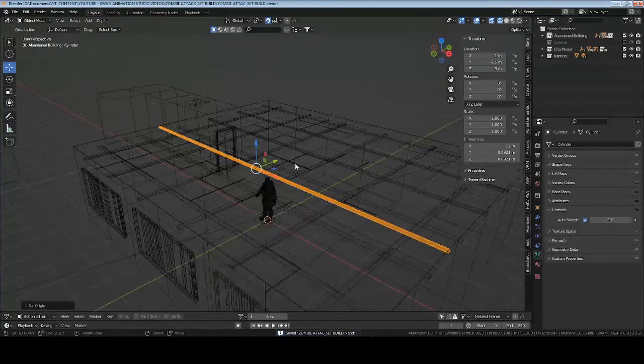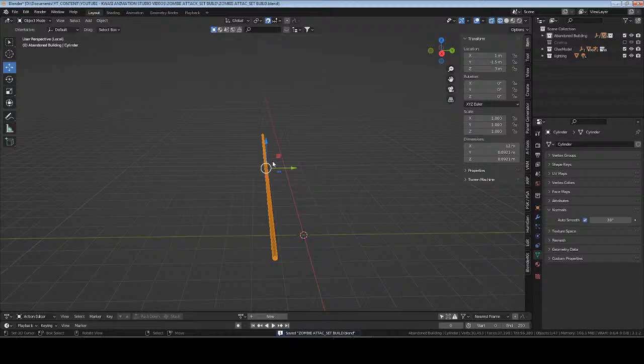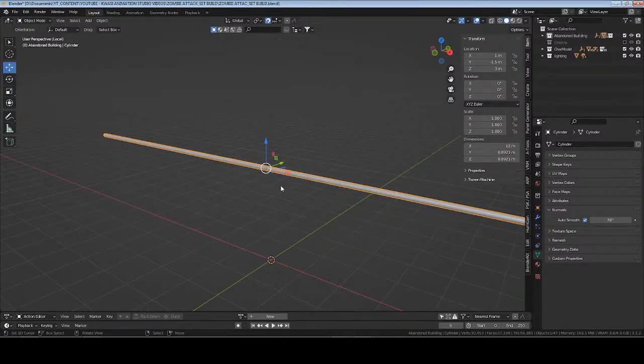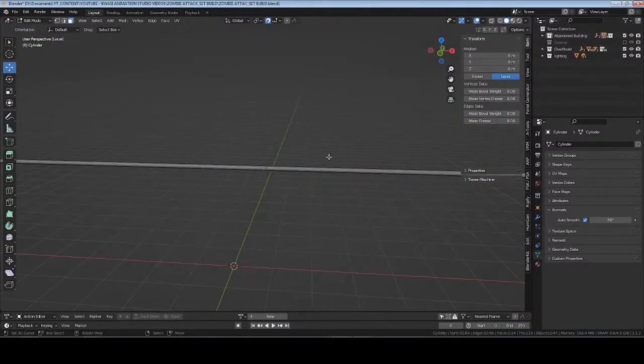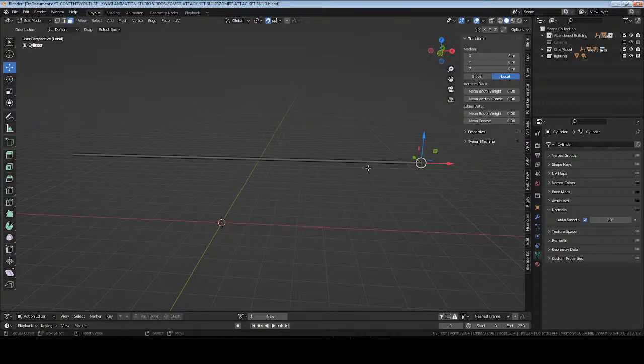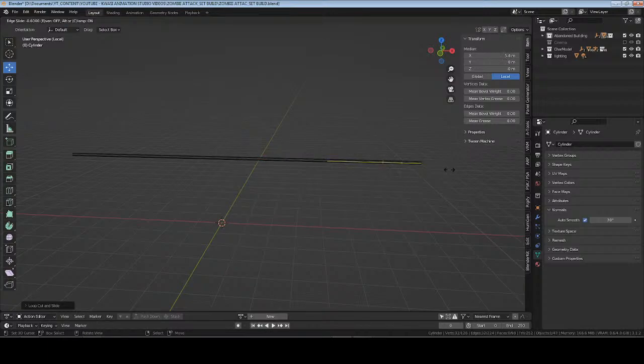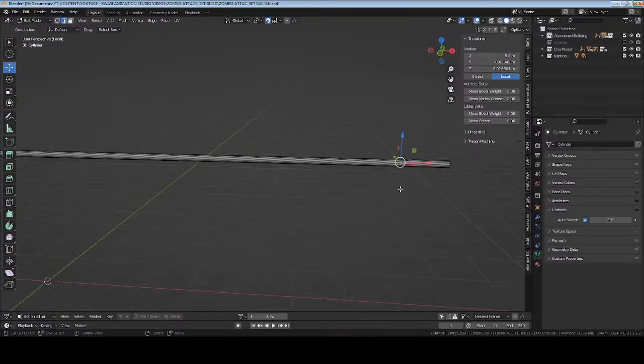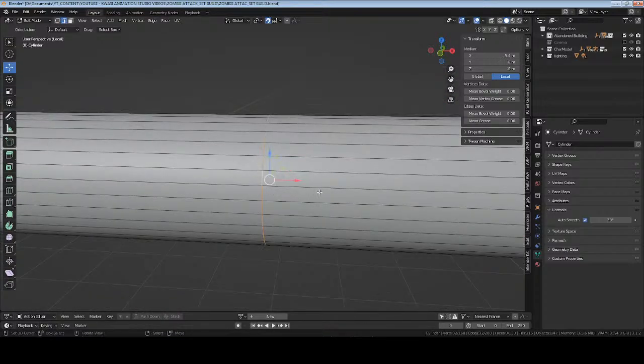Alright. I'm going to isolate it because I want to see what I'm doing. Alright. So I want to create edges. So I'm going to do this, which is interesting. I'm going to create one and then come over here and create another one. And then come over here and create another one. All right. So let's go to that edge. Catch that edge.